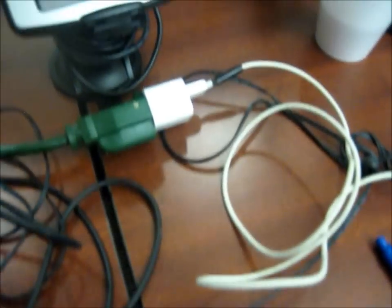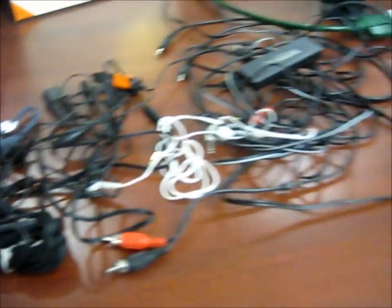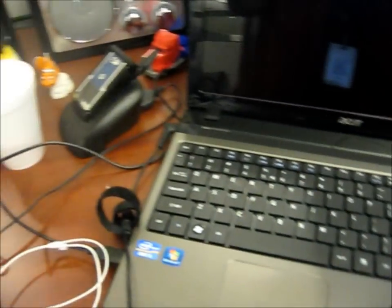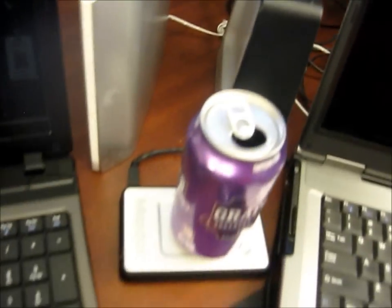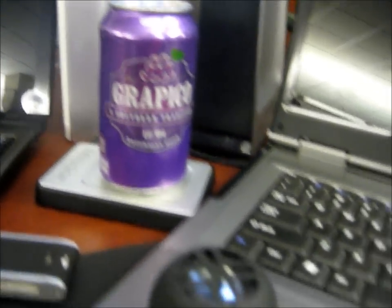Terry not only has cords in the walkway, but is also using extension cords improperly. Outdoor extension cords should be used outside, and indoor extension cords should never be stretched across where people walk. The devices are not matched to the outlet, the circuits are overloaded, and the insulation on some of the wires is just non-existent. Not to mention the drinks — you should never keep your liquids near your electrical equipment.